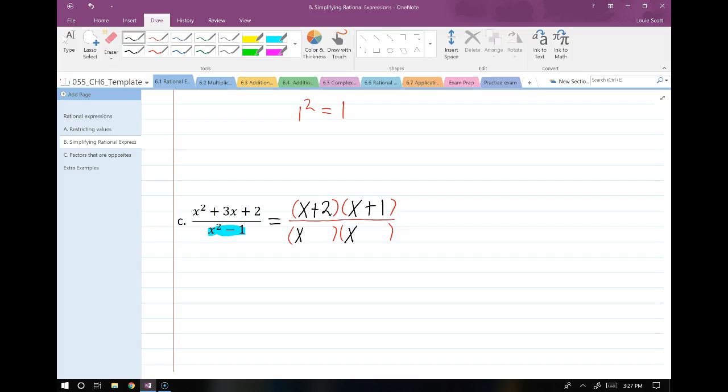Okay. No, that was a good little tangent there. Because this is a short lecture anyway, you guys. Okay, so on the top you can see this one breaks into x plus 2 and x plus 1. On the bottom it's a difference of squares, right? So this needs to change into x plus 1, x minus 1. And since we have matching factors with the x plus 1s, those will go away. And before I move on, I'm going to restrict some values because I almost forgot again. In the denominator here, x cannot equal plus or minus 1. Now the next step after you've canceled those factors is just x plus 2 over x minus 1.